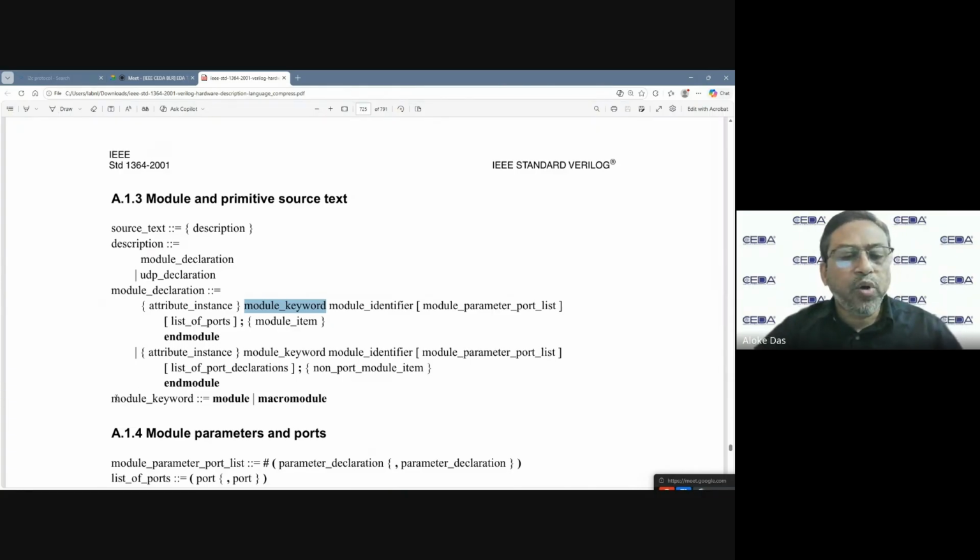But if you see the module keyword, it's a keyword, actual module and macro module, and you will never see any further clarification on module or macro module. Means here it ends. So the module keyword becomes a terminal, means it terminates.